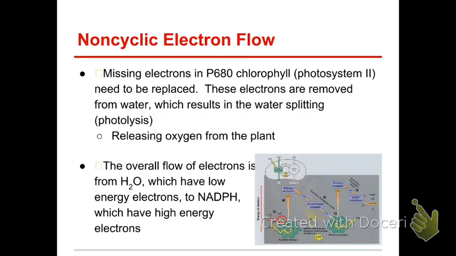Basically, it takes the electrons out of water. Photosystem 2 is then replenished with electrons, and the process can continue. We can keep on exciting them, passing them over, exciting them, and taking them away as NADPH. So as long as water is available here, photosystem 2 can work, therefore photosystem 1 can work, and we can keep generating NADPH. We're going to need NADPH for the Calvin cycle later on.